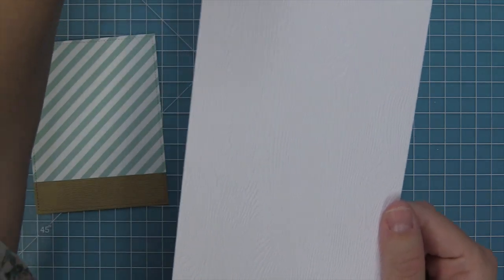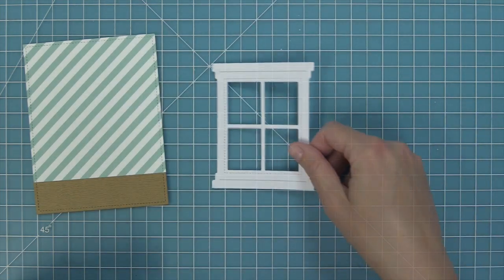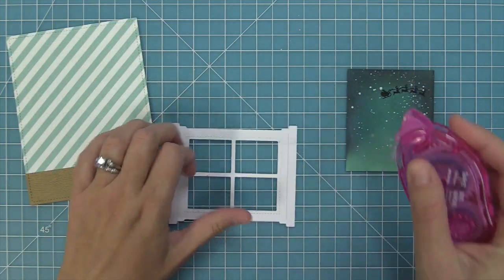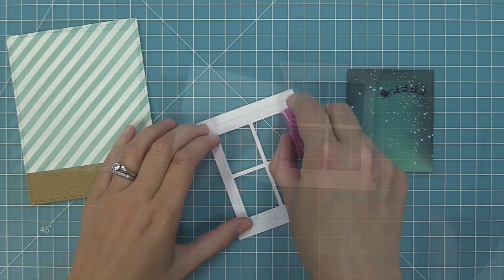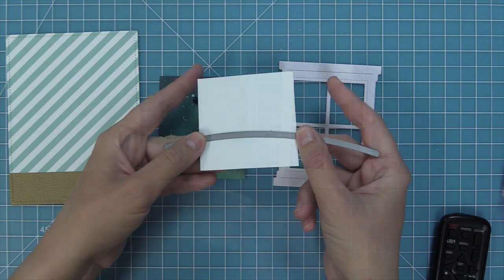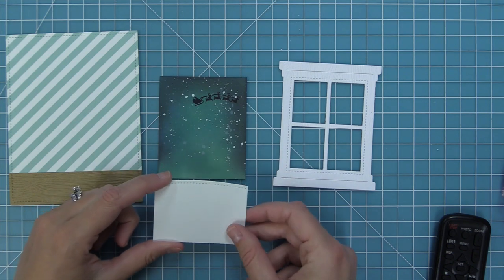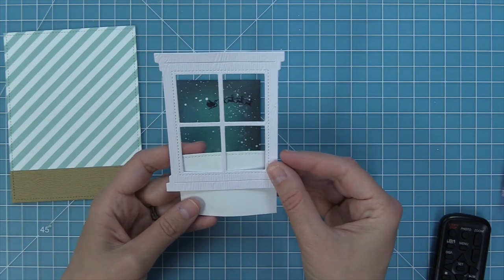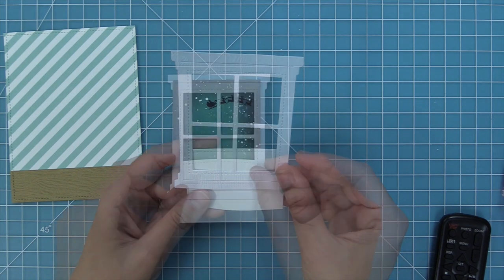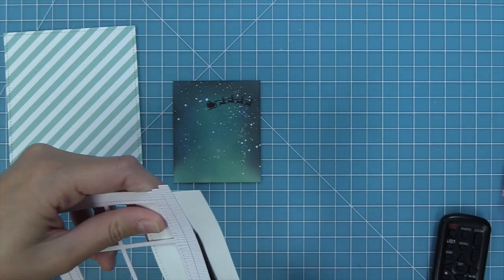Now we have our wood grain floor and really cool striped wallpaper. To give the window a special look, we're die cutting it from some white wood grain cardstock — perfect for die cutting the window frame — so we have a white window frame with that little extra detail of wood grain embossing on it. I'm adding tape runner all along the back, then die cutting a little snow bank from white cardstock with a Simple Stitched Hillside border to set the rest of the scene.